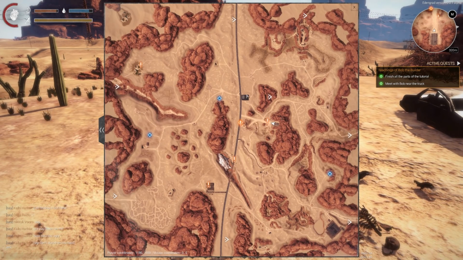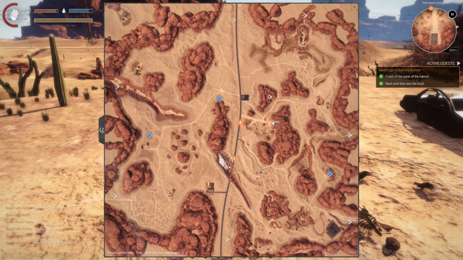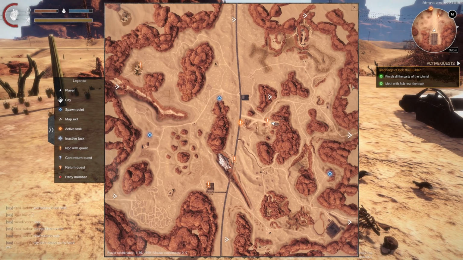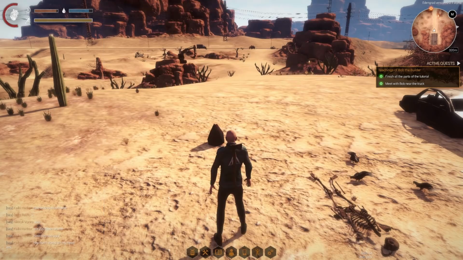Let me bring up the map and kind of show you. I looked at this briefly. So this is kind of the map. You can't drag it around or anything. Let me click this guy. Okay, so this shows the legend. So basically there's different spawn points here. We've got different NPCs with what I imagine are quests. And then there's these points here, map exits. So I think the way it works is that if we go this way, we load in a whole new map. So anyway, this is where we are.